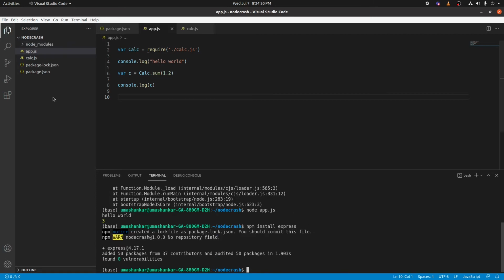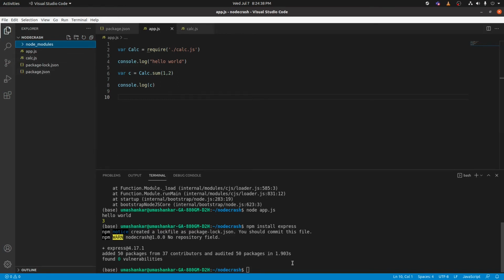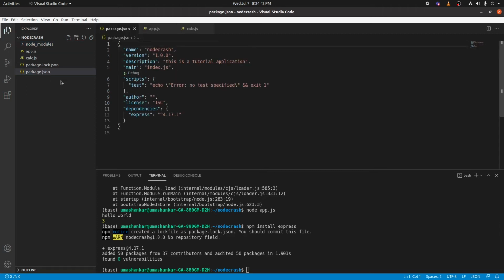Now you see that a folder called node_modules has been created, and it has copied all the necessary methods from Express.js. You can also check in package.json that it has the dependencies part, with Express and its version installed. This is how you install. There are multiple variants of npm install. You can install it globally, so you can use it in any of your node applications, or you can install only locally. But just npm install works for me.